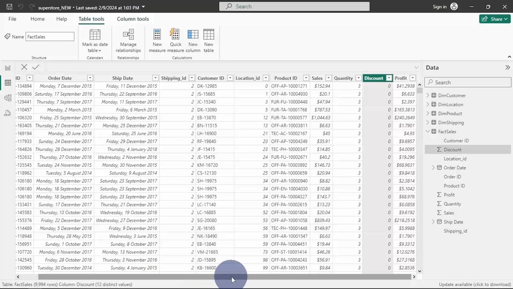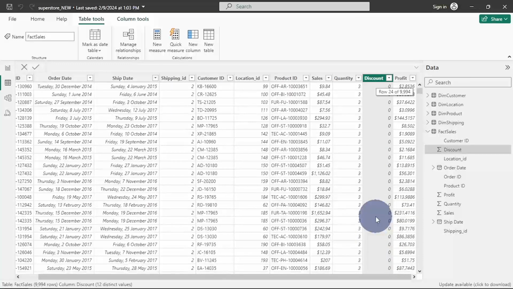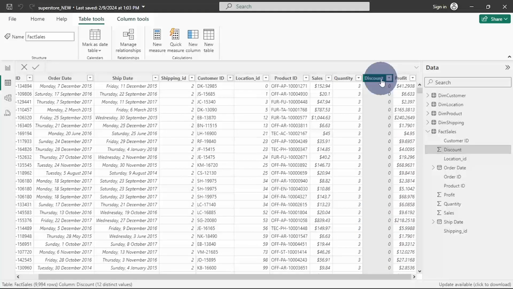Let's say you'd like to apply a condition to the discount column to find out the sales that were given discounts and those that were not. Then you can add a new column, a calculated column, to the fact table.